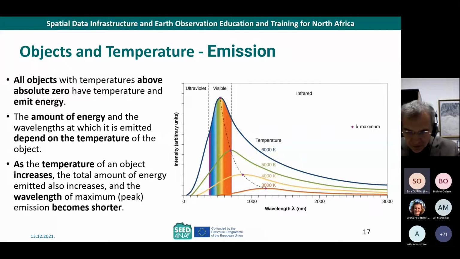According to that light, or not reflection, sorry, that emitted energy, physicists can model how old the stars are, or the galaxies.